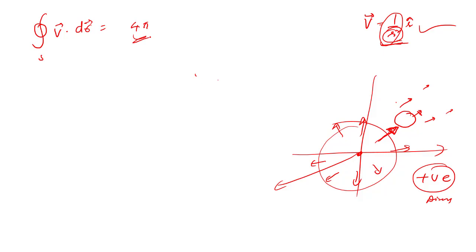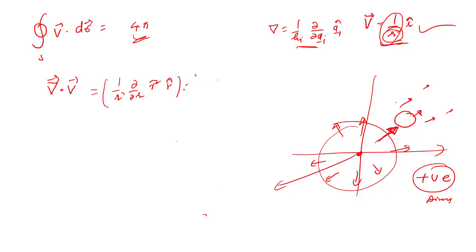But if we follow how we have derived the gradient to be 1 over h_i, dou by dou q_i along q_i, if we follow such a derivation for the divergence, that would give you, for example, the divergence in spherical polar coordinate systems. If I have del dot v based on these scale factors, it would look like 1 over r squared dou by dou r of r squared, along r, plus 1 over r sine theta.